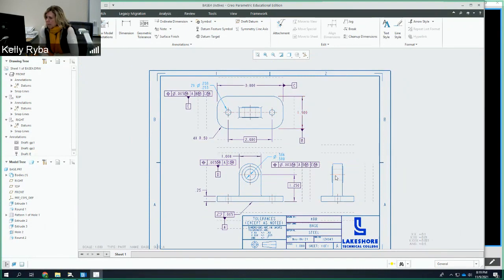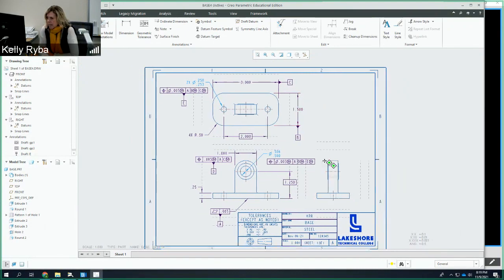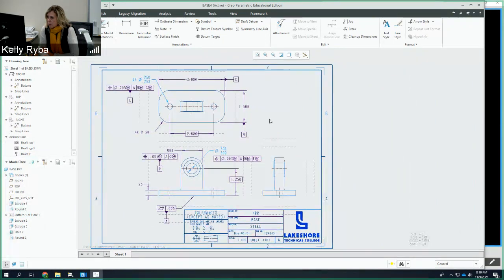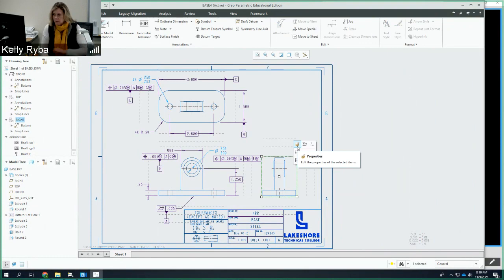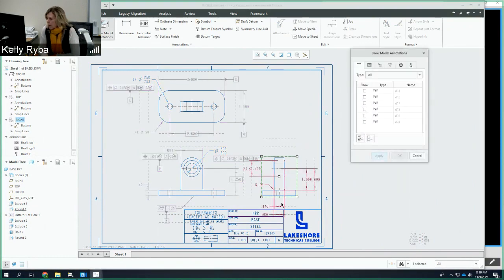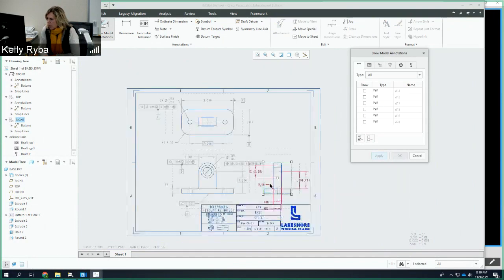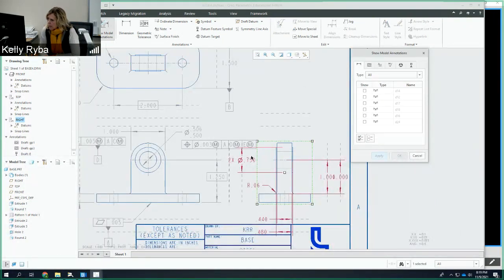So all I have left is my right side view here that I need to add my information to. So let's go to the right side view and do our annotations here. What we've got is the diameter 2 by 3/4 of an inch.